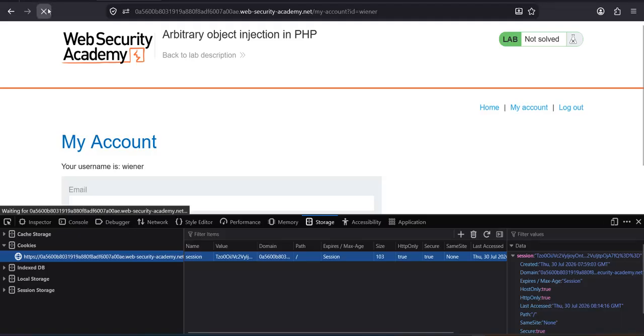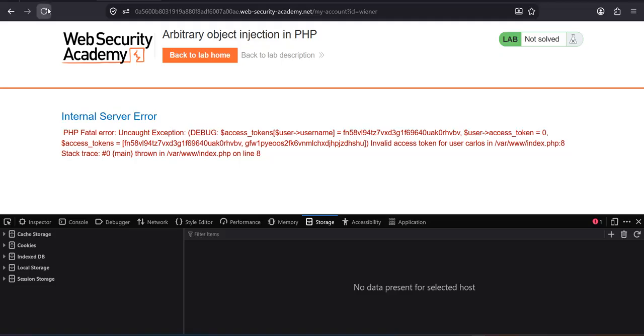Let's refresh and see. Oh, this is an error. You can see PHP fatal error on exception, debug token, username, and many things. Okay, so I think it's not working.